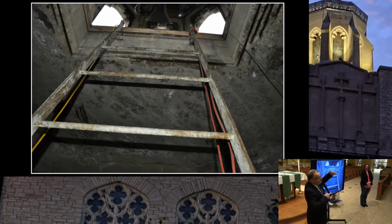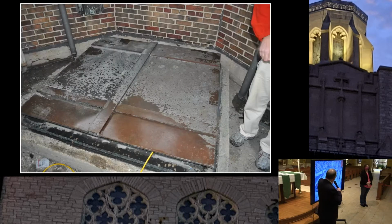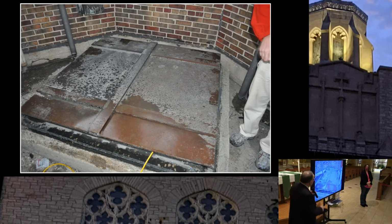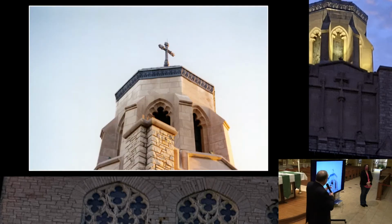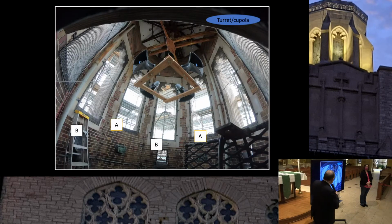All right, from the platform, you take another ladder, but it's a small one this time. And then you go into and open these two copper-clad wood doors, and you're inside of the bell tower cupola itself, which is an extraordinary place. It's actually an octagon, so it's an 8-sided figure. These are our bells, okay? They're loudspeakers. They always have been. We never had bells here. But they do a very close approximation of a bell.